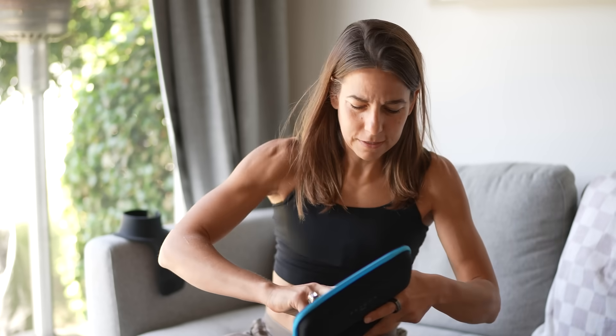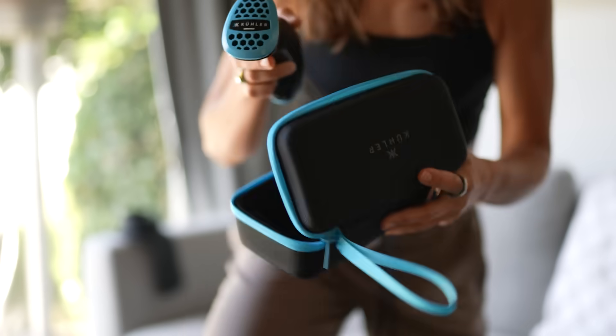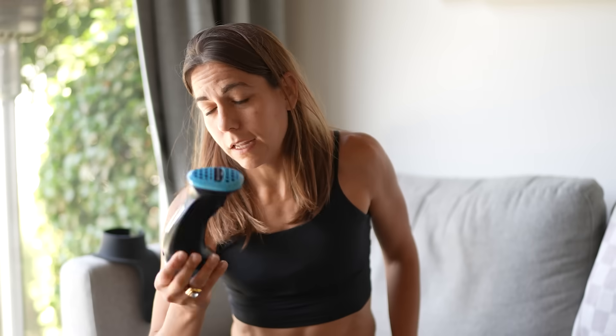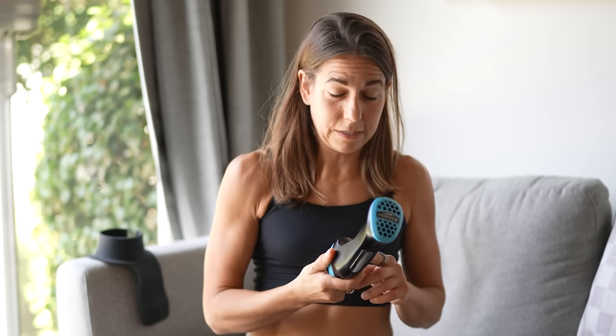My brilliant frozen green beans idea could actually make me perform worse. It needs to be the optimal temperature, which is around 53 degrees - basically tap water. But your hands heat up the water as it's happening, so it's no longer optimal. Also I don't want to go to the sink between sets. This is the Cooler device. I've charged it, and I just open it - yeah, I feel a cool pump and a fan situation going on. It is pulling heat from my core. Their design is inspired by a computer heat sink, and they claim it can rapidly transfer heat out of your body.